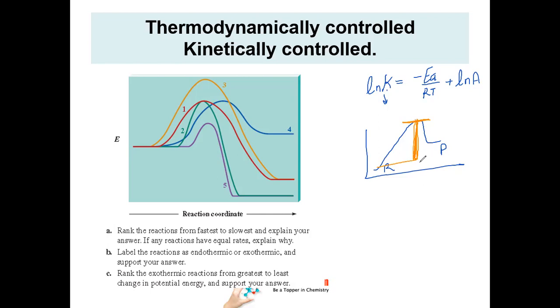If you don't supply this much energy, the reactant won't get to the top of the hill. So a reaction goes from reactant to product. If you don't supply this much energy, the reaction will not happen. And if I make another graph on top of this, this one, you can see the activation energy is higher.